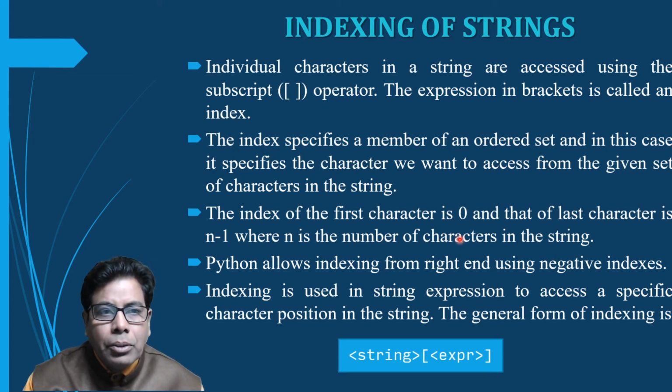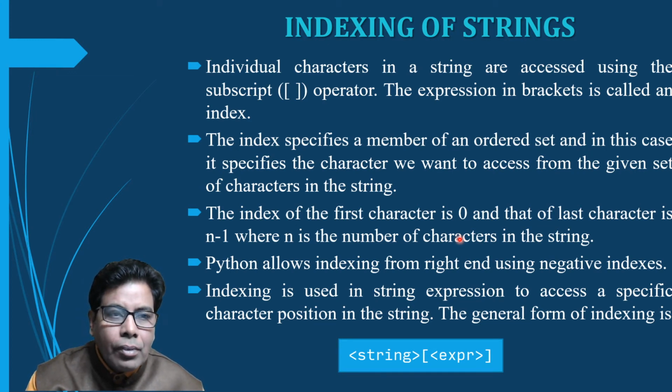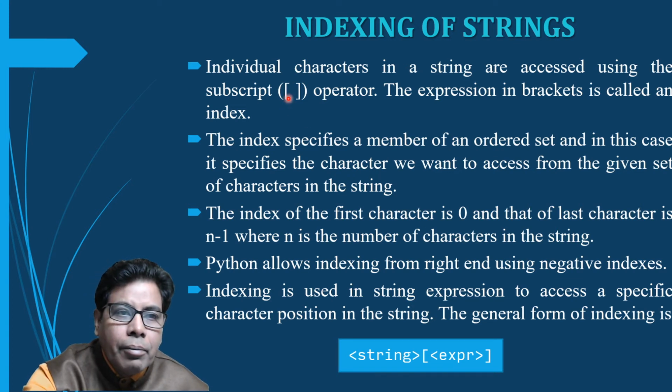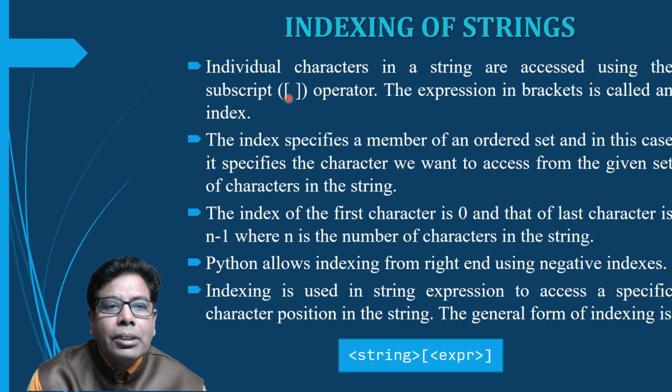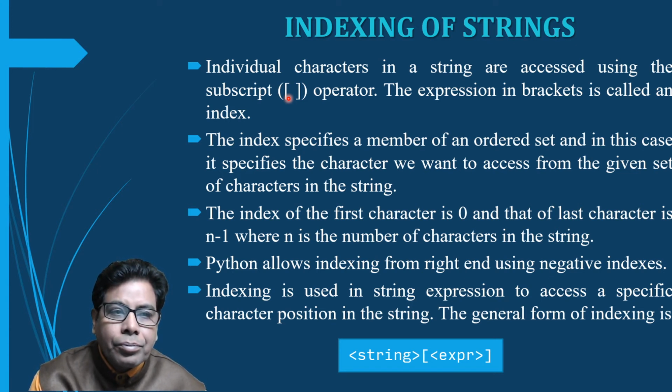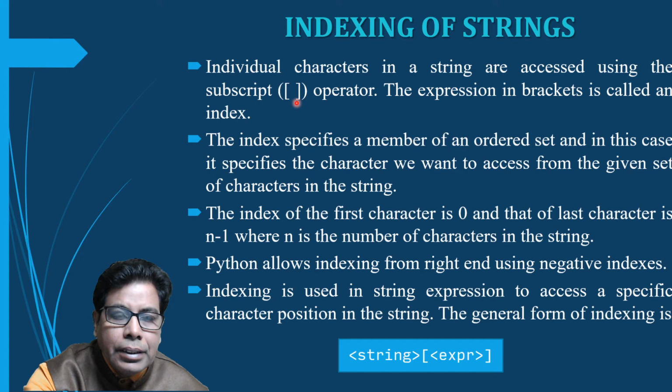Then coming to the indexing of string. The individual characters in the string are accessed using the subscript or this bracket operator. So this, the expression in bracket is called an index, and the index specifies a member of an ordered set. So in this case it is a character. So we want to access from the given set of characters in the string. So that will be done with the help of the particular number here.